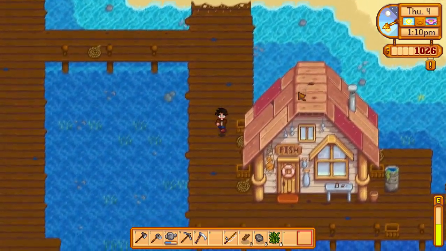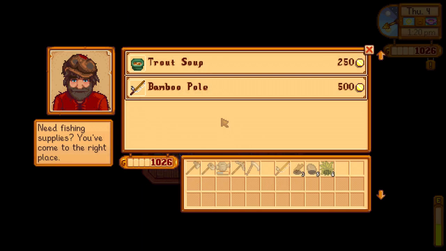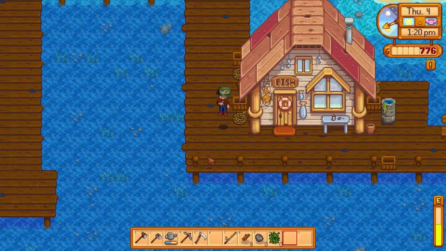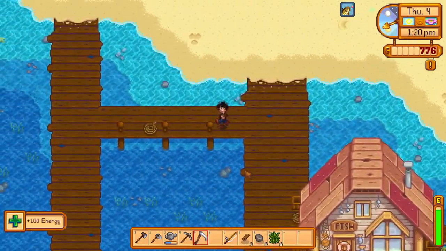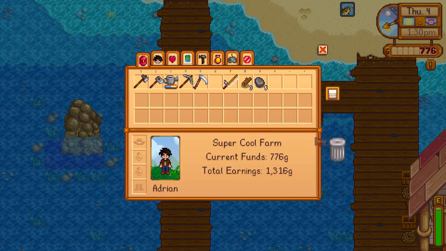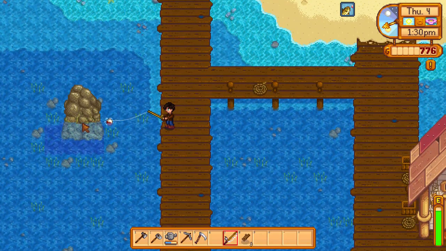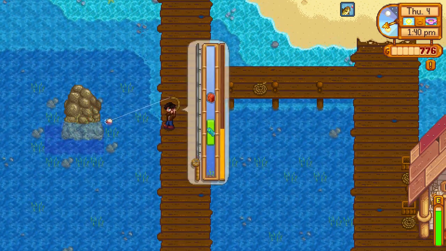Okay, so can we perhaps get a fiberglass rod yet? Fiberglass? No. But I can get a trout soup, which is definitely worth it. Trout soup. Because it gives us a boost, which lets us... Hang on. Put all this away. The wood I'll keep on me. Okay, we still can't reach it. We can't just, like, reach the edge of it.